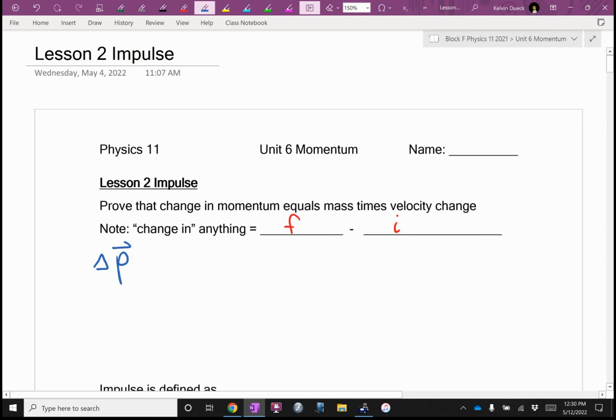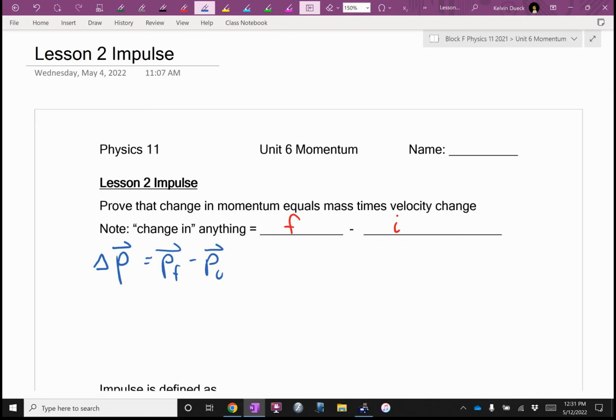Cole, we want to prove that that equals mass times velocity change. I'm going to walk through it by first saying, Jonah, what's change in anything? That's going to be your line for a while. This is your big break. There are no small parts, only small actors. I'm going to write this as final momentum minus initial momentum, because that's the very definition of change in.